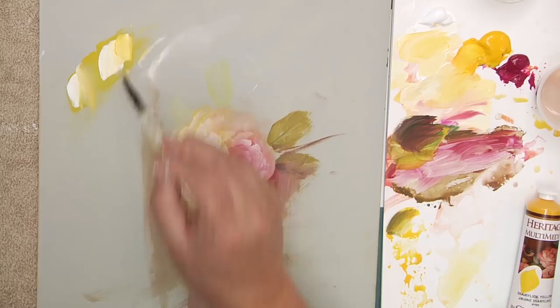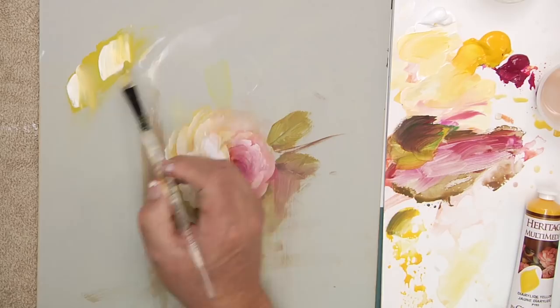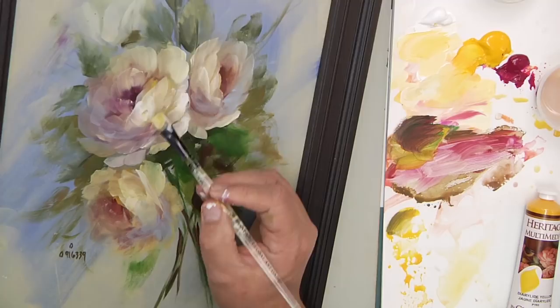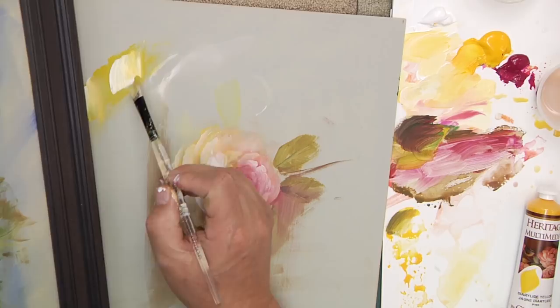It's on there. But this is the look I like to paint, because sometimes this gets a little too smooth for me. I like streaks and movements and stuff like that within a petal. That's where you get a lot of interest. That's the kind of thing that I'm looking for, where I just go like that, and I get that streak and that interest. Now, look at that petal, okay? That petal that is sitting there looks just like that one right there.